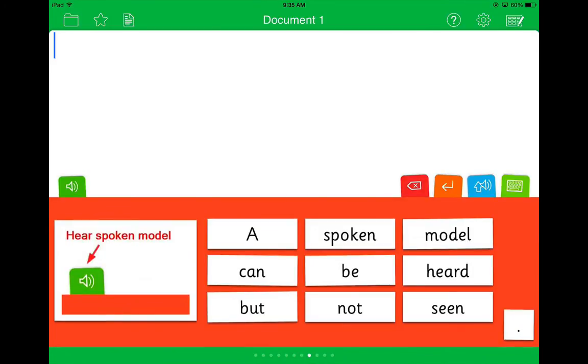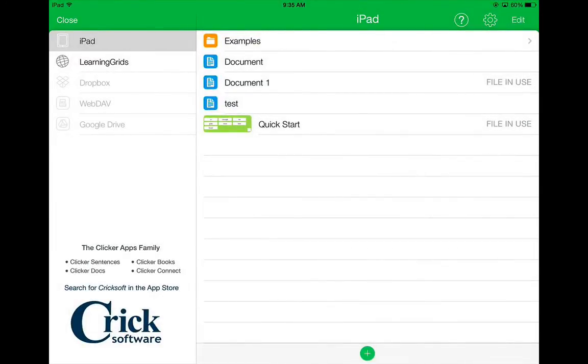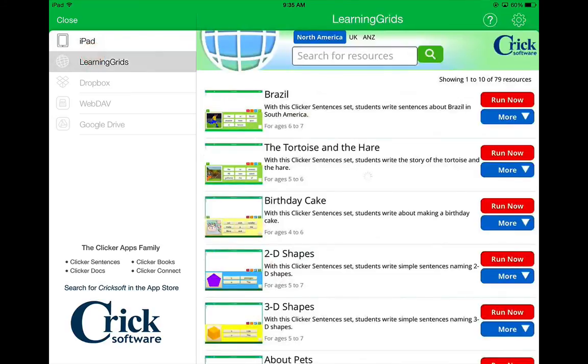Finally, I'd like to take you to one more spot on here, and we're going to go under the folder again on the top. We're going to go to Learning Grids. Learning Grids is basically a database of pre-created grids that are stored online. It's similar to the Smart Exchange if you're familiar with Smart Notebook software, where you can go and access pre-made lessons. The nice thing about the Learning Grids is that it's accessible right within the app, and it's also accessible online after creating a free account.